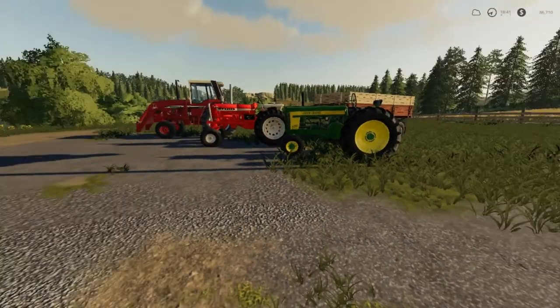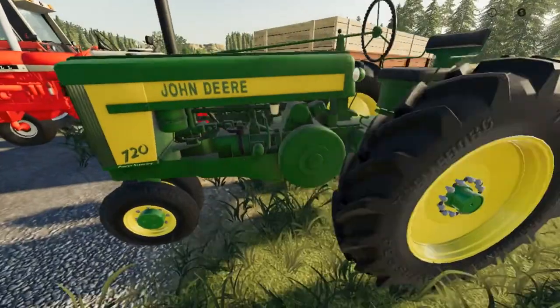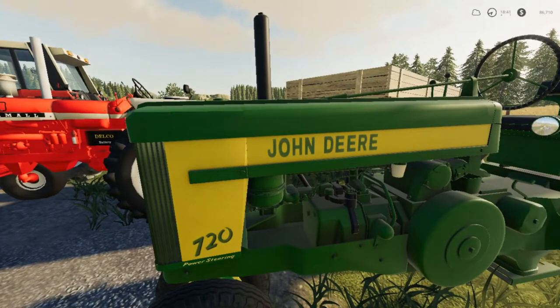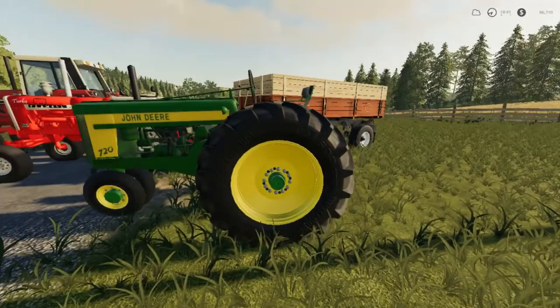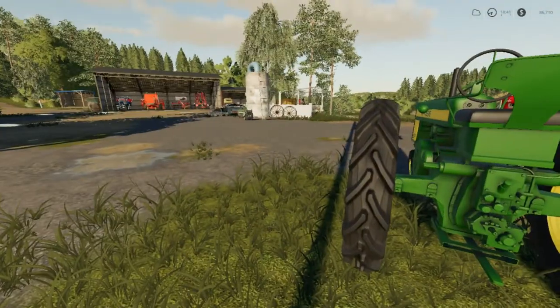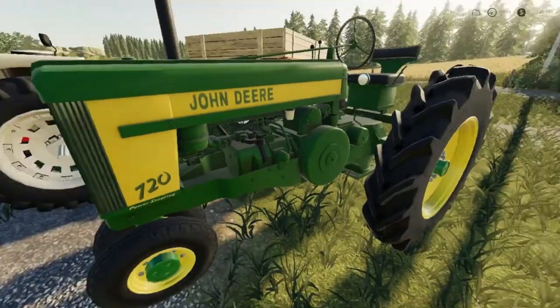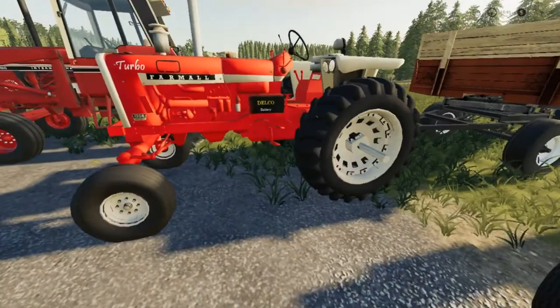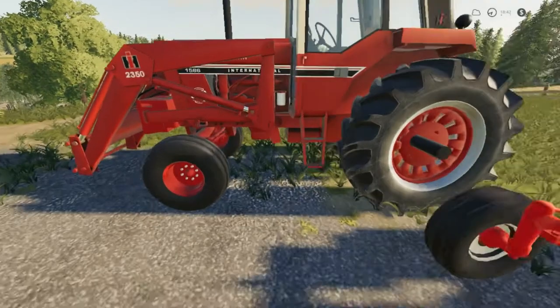Alright, well, what do y'all think about these babies? We got the 720 John Deere. Oh, got power steering. But the construction guy brought this one up for me. We have cleaned them up. We changed oil and everything in them. Everything's good to go. They purr like kittens.